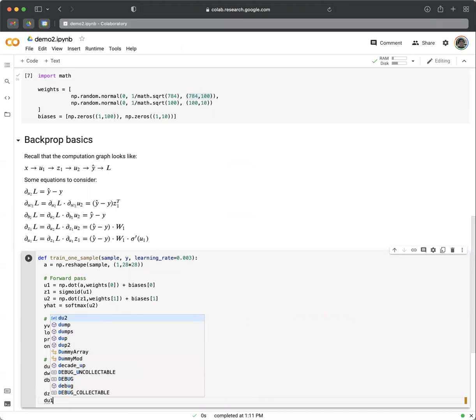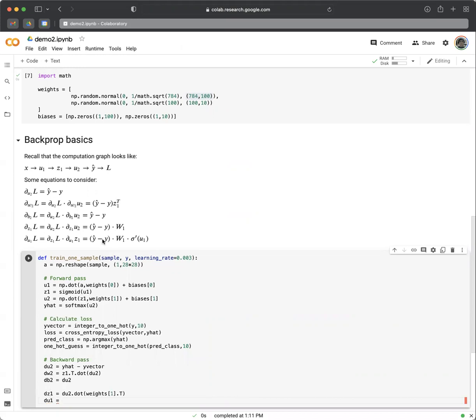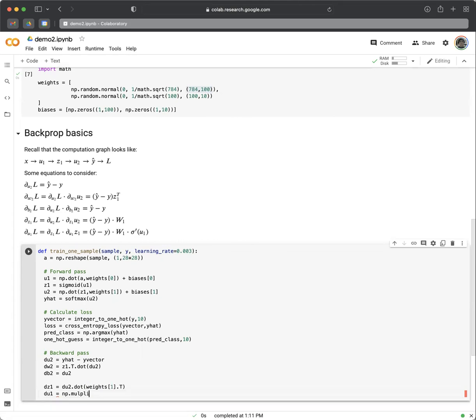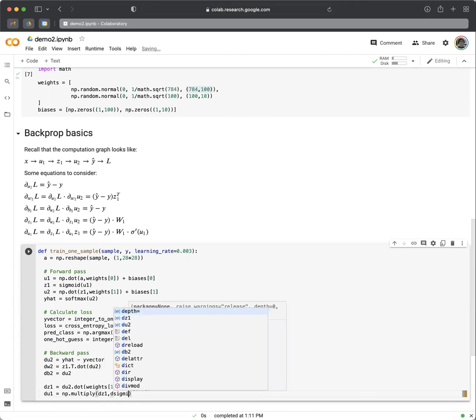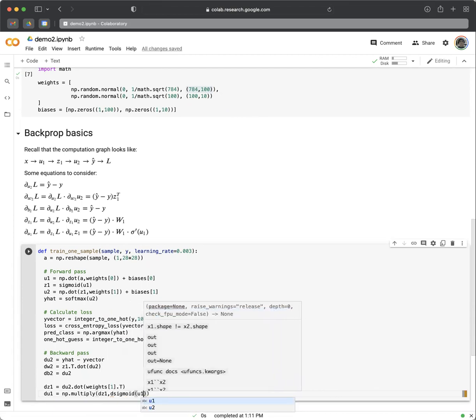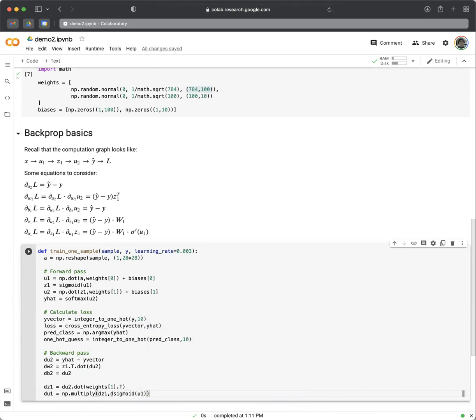The derivative of L with respect to U1 is the previous quantity times the derivative of the sigmoid. So multiply the previous quantity dz1 by the derivative of sigmoid of u1.